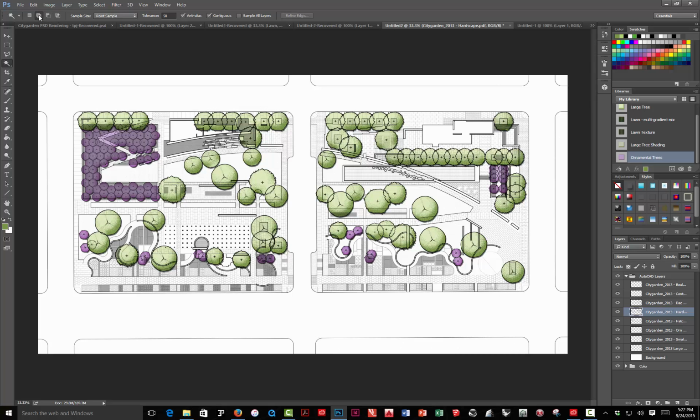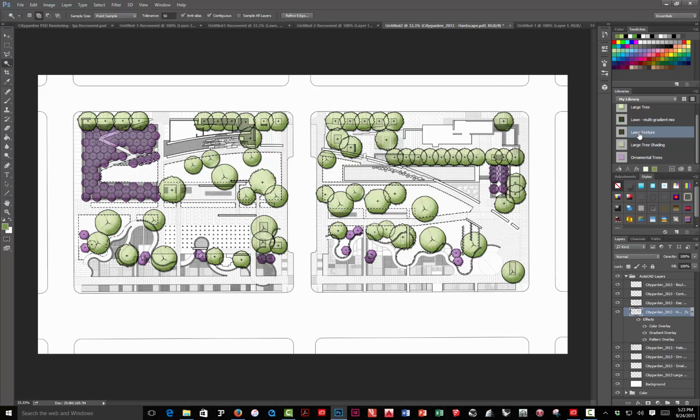So I will put this on add to selection and click here, here, here, here, here. So all these areas that I know are lawn areas, just getting in with the magic wand. And it's just going right underneath those trees because it's ignoring every other layer except the one I have selected. So if that's selected, I can come over here and I actually have a lawn texture.